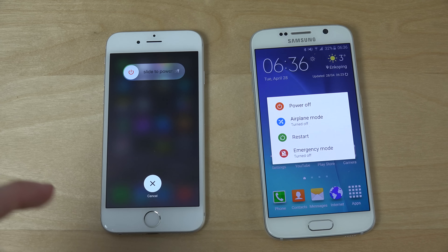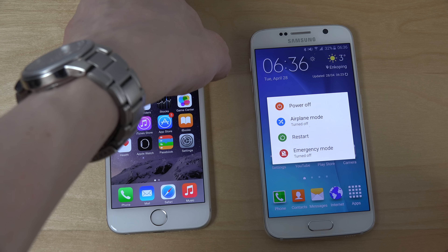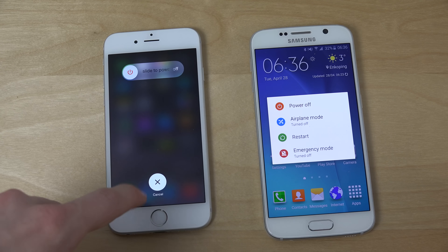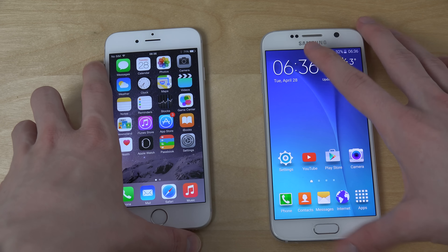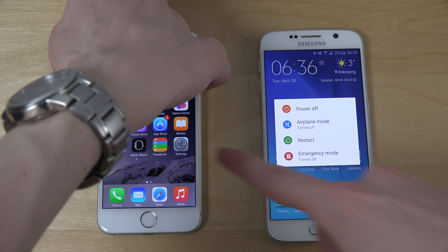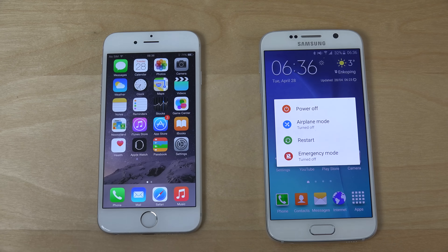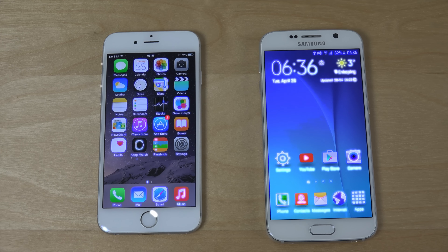I mean, I don't like how you always have to press and hold so long on the iPhone — I find that pretty weird. It should definitely be way faster. I have to hold it longer on the iPhone than on the S6 to power off. It's just annoying. Hopefully they can fix that in the future, but yeah, have an awesome day.